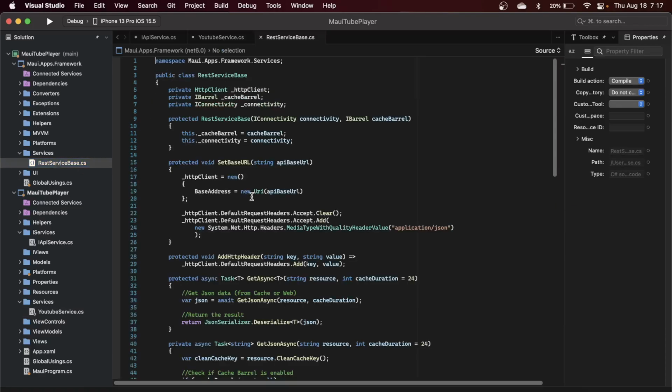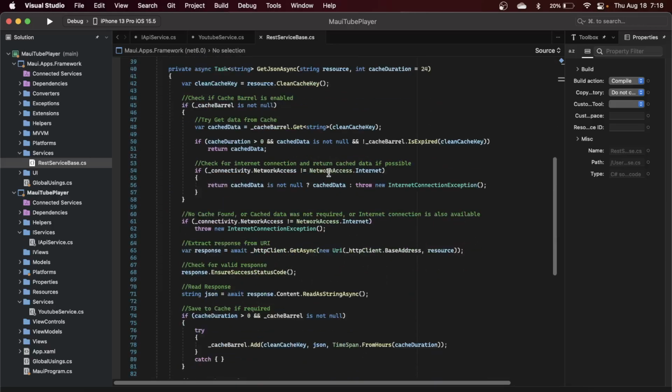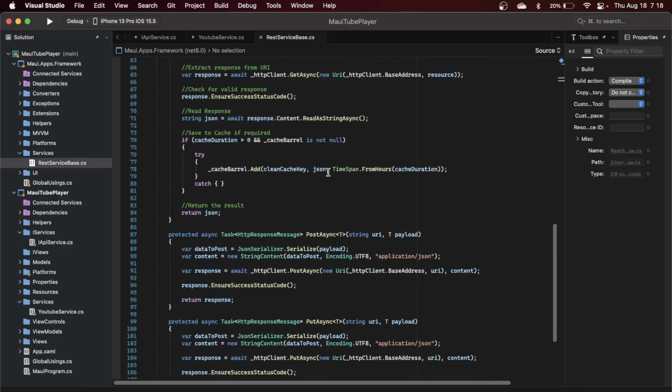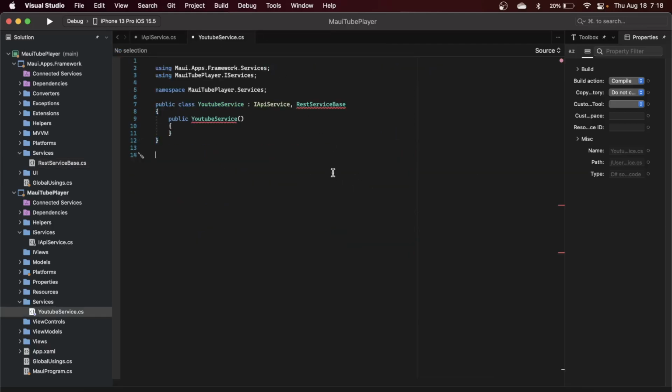If you recall, what did we have in this REST-based service? It is basically a simple base class or an abstract class which we can use to define all of our services. In every API call, there is a lot of heavy lifting that you need to do when it comes to fetching the data, setting the headers, converting the JSON string response to your object models. So this base class that we created actually does all of that heavy lifting for you, including the caching. If you want to cache the data, or if you want to post or delete anything using the endpoints, you can do all of that. So this is a one-time activity that we did, REST service base. And now in our application, it will make our life extremely easy.